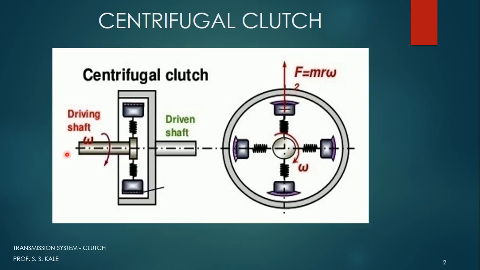When the speed of the driving shaft increases, these four parts start moving outward against the spring force. As they move outward, a point comes where the friction material comes in contact with the peripheral outer casing. Because of the friction material, power is transmitted from the driving shaft to the outer casing, and that outer part — connected to the driven shaft — also starts moving. So automatically, by the sense of speed, as speed increases the centrifugal force increases, the parts move outward, and they come in contact — no lever is needed.